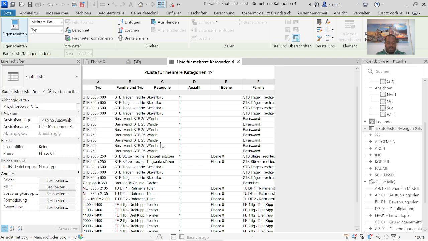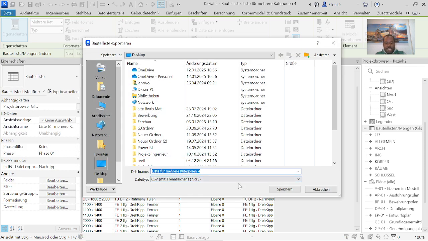We will just click on it, and what we will have to do now is give the name to our list, the list we just produced. We give the name, and we will choose the place to save it, the place we want to save our list. So we will call it, let me call it material list 2.